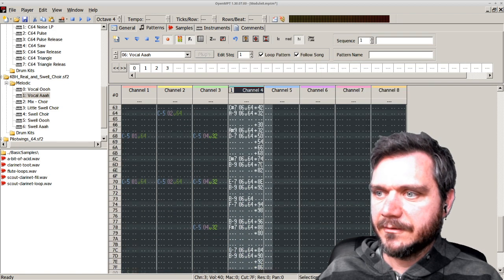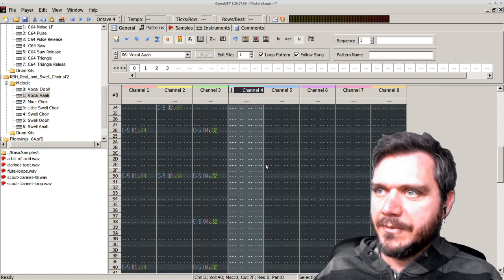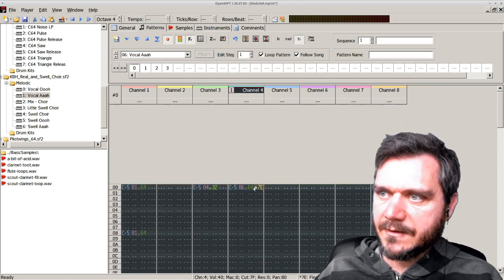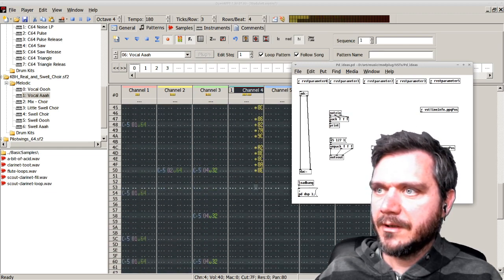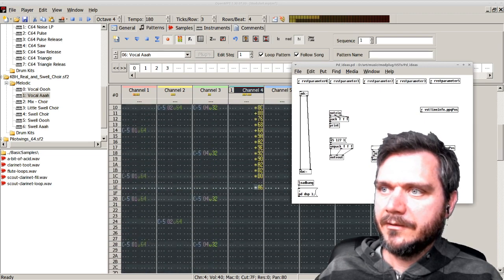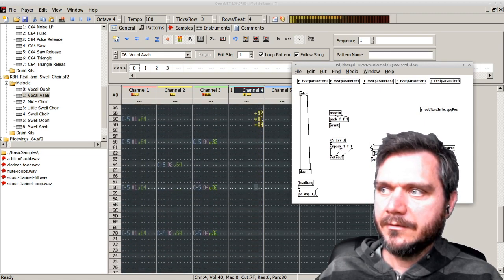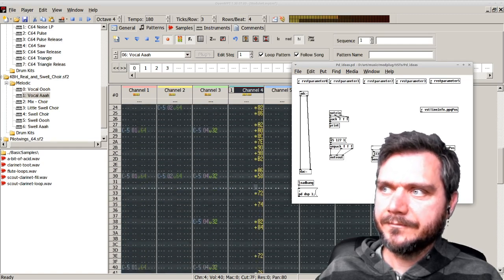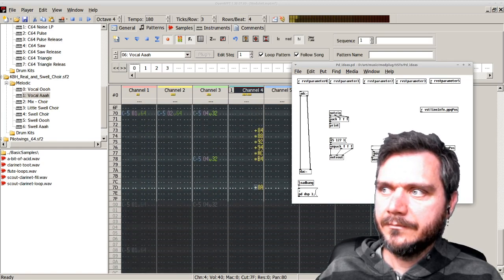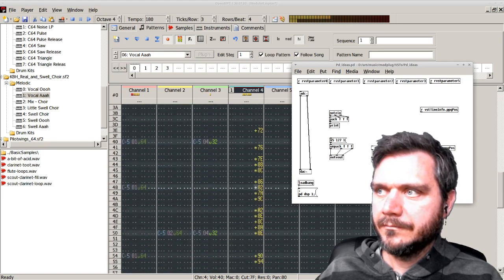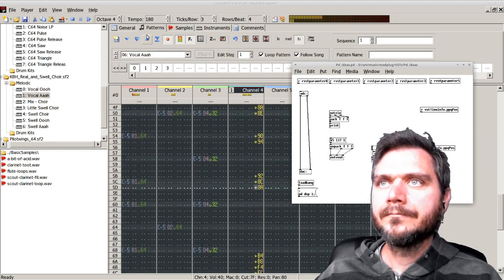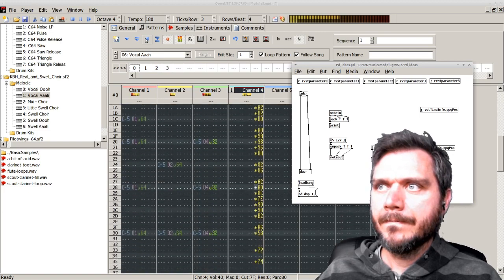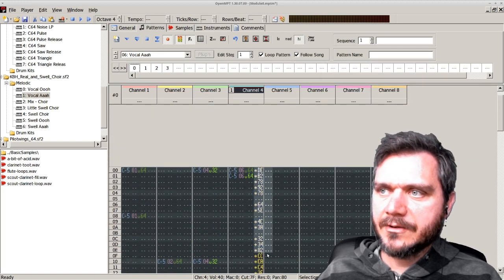So what we're going to do is record some pitch bend values into this channel here. You can see them appear in this column, the pitch bend, and it's this asterisk 70 kind of stuff. So if I wobble this around, you can see those yellow values appearing. And now when I play it back, you can hear it wobbling. So that's actually recorded the values into the track permanently there.